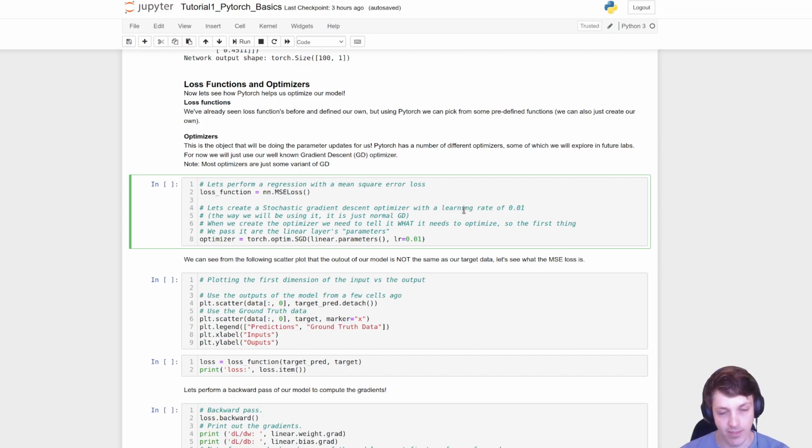But like the PyTorch layers and the optimizers, PyTorch also has a huge number of loss functions that you can pick from, and you can just use one of those, initialize your own loss function, and just use that without having to worry about calculating it.